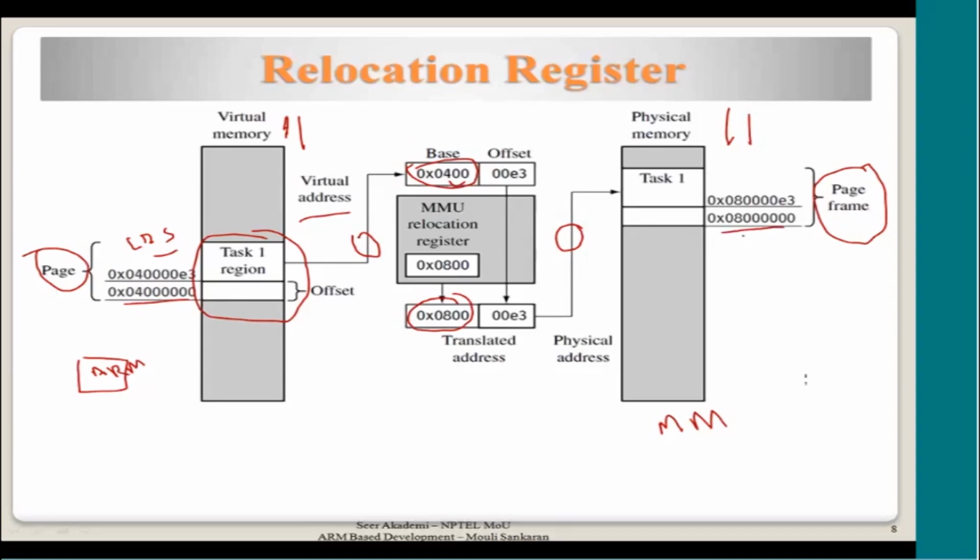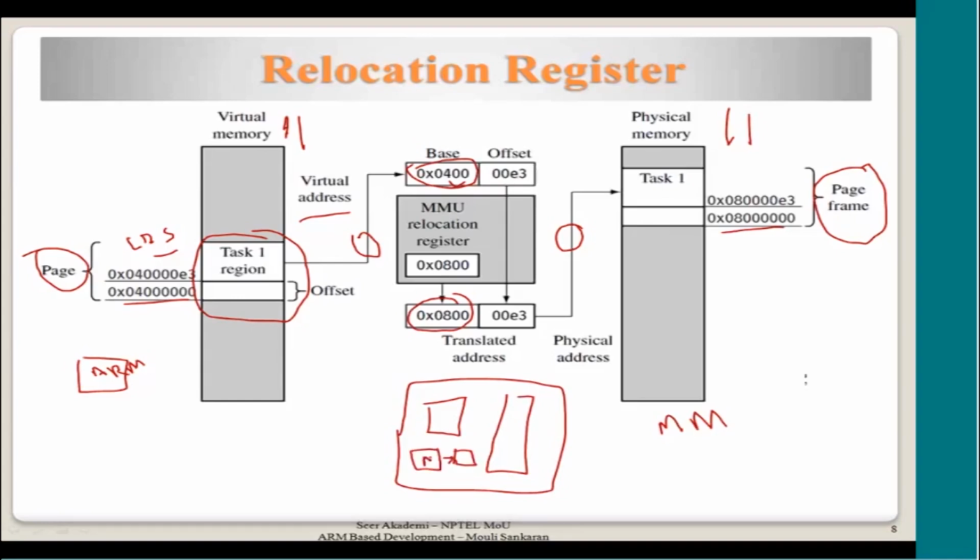Now what is the requirement in the system? In the board that you have, ARM is there, and then physical memory is there. Now there will be some address decoder in the system. Whenever the address is coming, the address is coming to the decoder from the MMU because the MMU has translated it. So whatever address comes from the ARM processor goes to the MMU, and the MMU translates it to now 80,000. Now this address decoder will look at this 80,000.